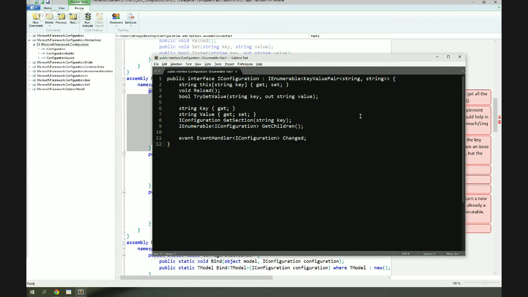Yeah, so I think we should wrap up because we are way over time now. I think the key point here is that we need to make a decision whether we want this thing to be mutable or immutable, and if it's mutable, how does change propagation generally work? I think those are orthogonal. You can have immutable and still have change propagation, it's just that you need to get a new instance. True. I think all I'm saying is we need to solve immutability and change notification. Do we want two interfaces or just one?